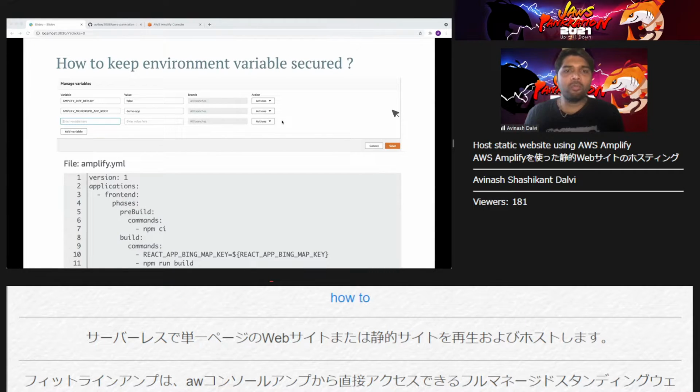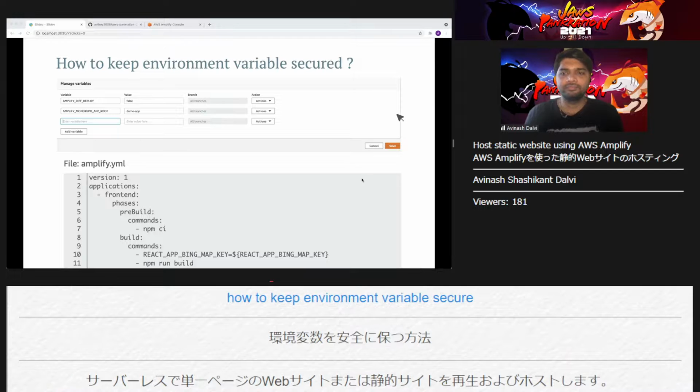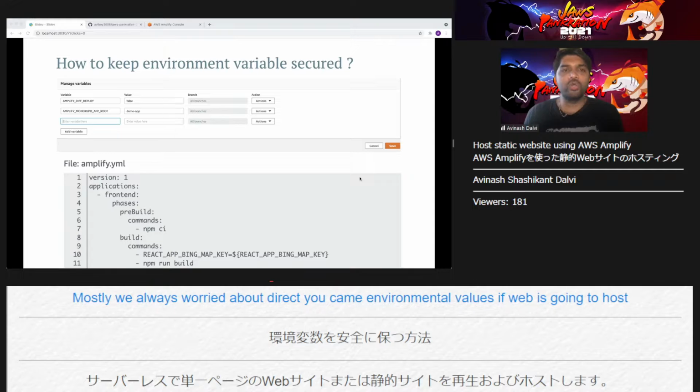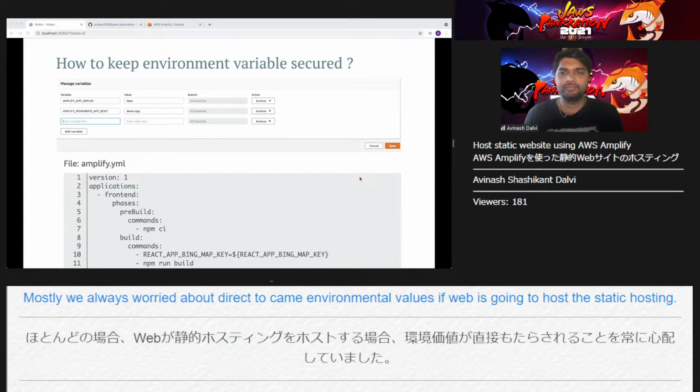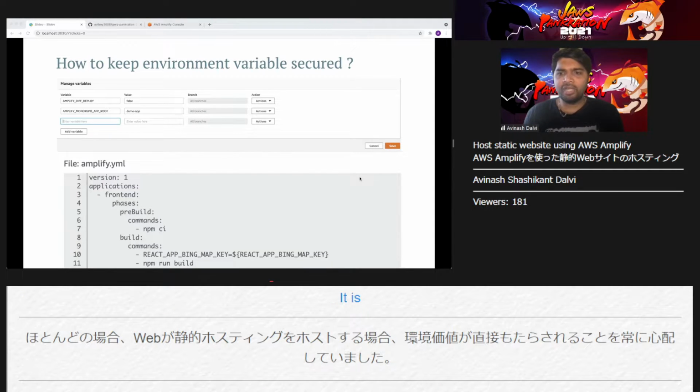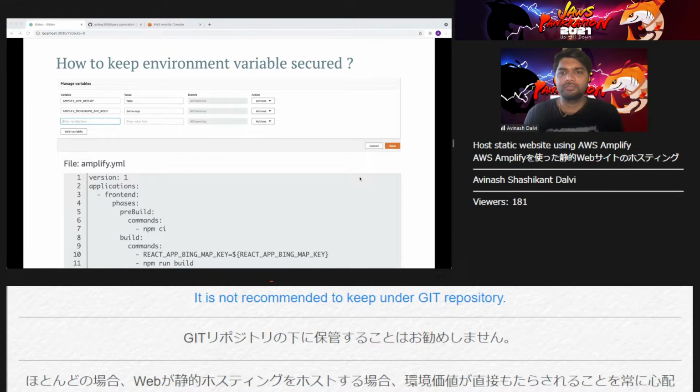How to keep environment variables secured? Mostly, we are always worried about where to keep environment values if the web app is going to be hosted as a static site. It is not recommended to keep them in the Git repository. To solve this issue, Amplify provides an environment console UI where we can set environment variables.